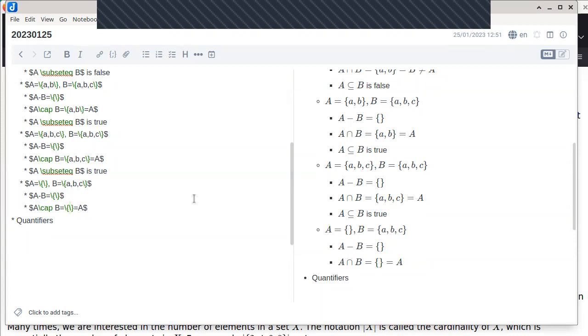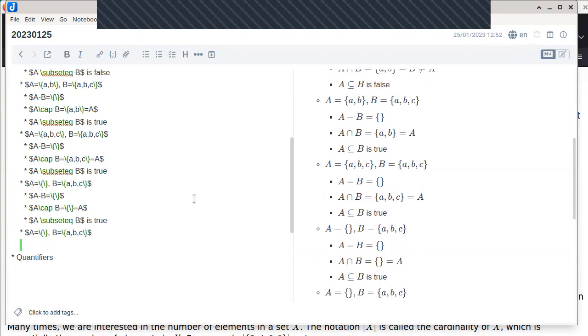So once again, we're meeting both of those requirements. And as a result, A is a subset of B is true. So are we doing okay so far? And I do apologize for the confusion earlier. We good?